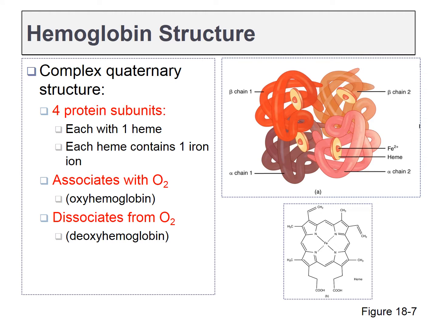Red blood cells contain pretty much just one major protein called hemoglobin. You may have learned in your BI 112 class that hemoglobin has 4 polypeptide subunits, each of which has one heme group. And inside of each heme is one iron atom, and that iron atom is capable of binding a molecule of oxygen. Therefore, one hemoglobin could bind to 4 oxygen molecules total.